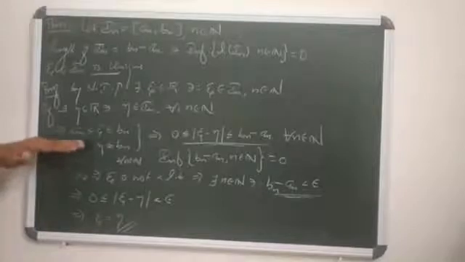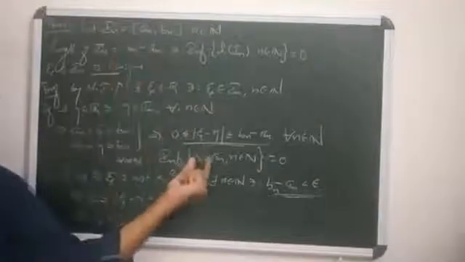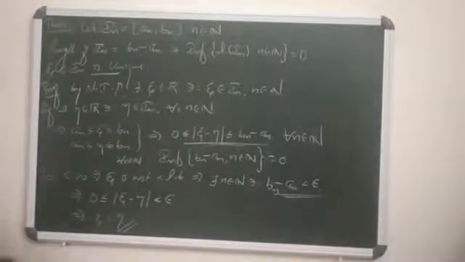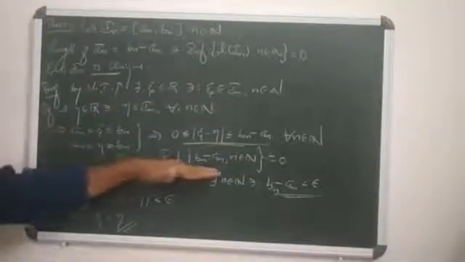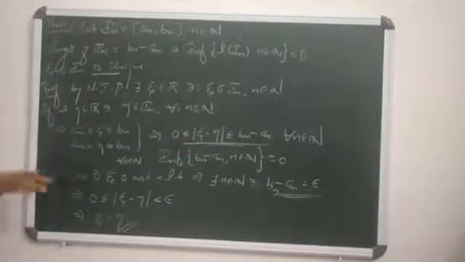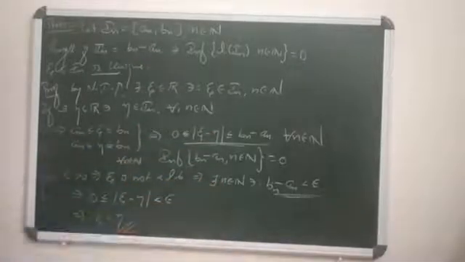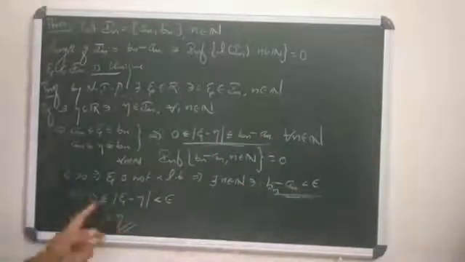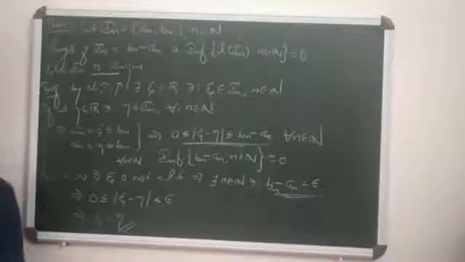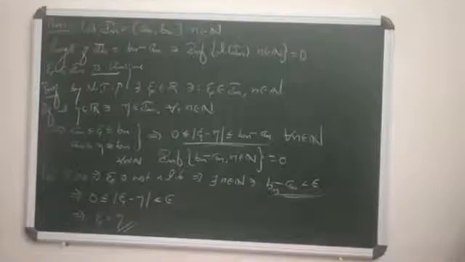This heavily depends upon the condition on the infimum: this result holds only when the infimum of the length of the interval is 0. Since the infimum, the greatest lower bound, is 0, you can choose epsilon positive. Since no number greater than 0 is a lower bound, epsilon is not a lower bound, so there exists some n such that bn minus an is less than epsilon. Then you can replace bn minus an by epsilon. So finally 0 is less than or equal to modulus of theta minus eta, which is less than epsilon. Since epsilon is arbitrary, the equality holds, theta equals eta.